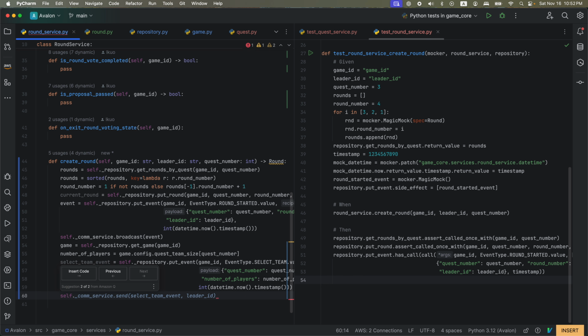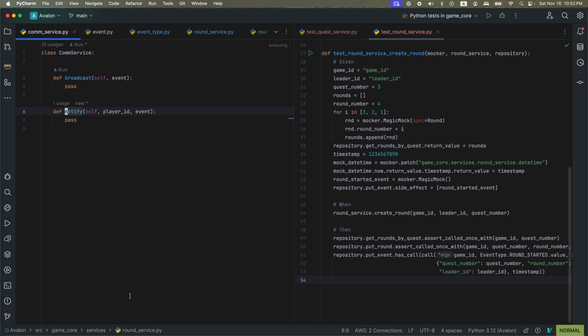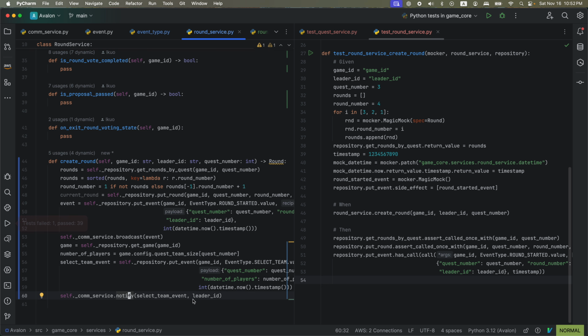self.com service, not send, but notify. We have a player ID and event. Okay. Now finally return the current round.